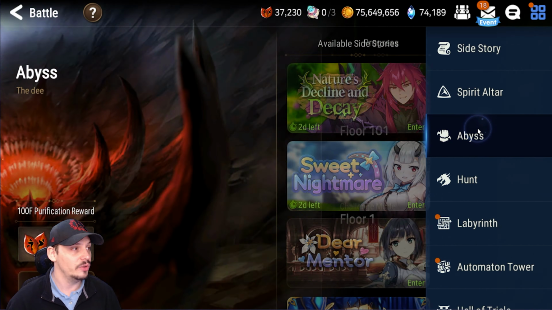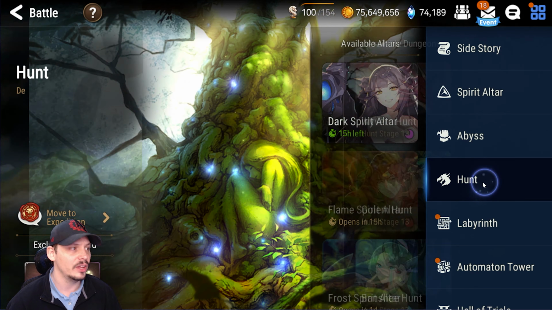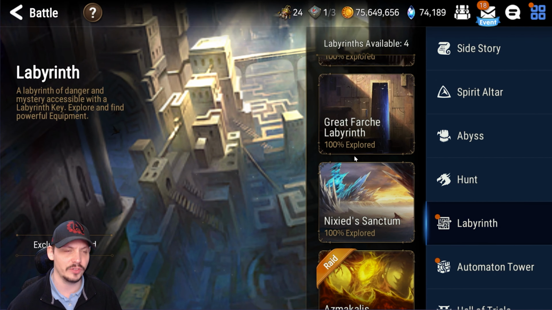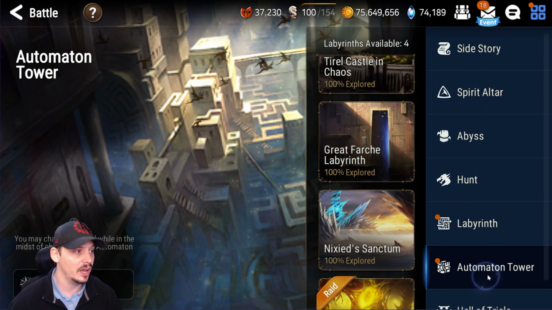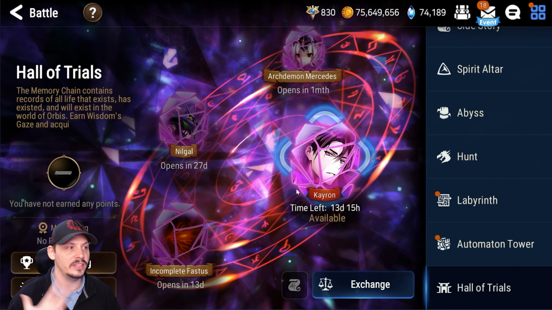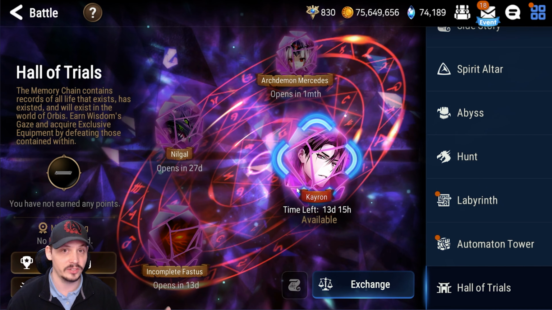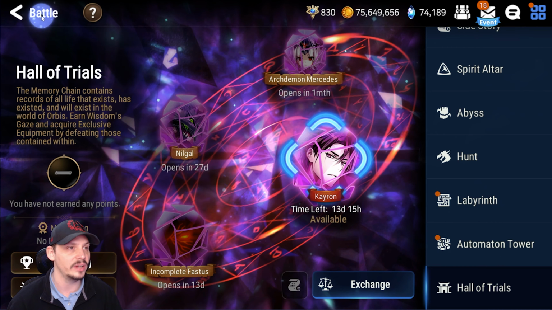This is something they're working towards. You have hard PvE content here to do. You have farming stuff. Where you'll be spending most of your energy is going to be inside of hunts. These labyrinths, for the first playthroughs, are actually really cool and quite challenging if you want to min-max how to go through them. You have Automaton Tower. This resets every 2 weeks. And they have now updated the Hall of Trial system to be active every 2 weeks. Each boss is going to take 2 weeks, and this will be something you'll work towards as well.